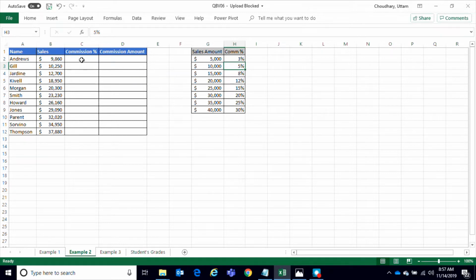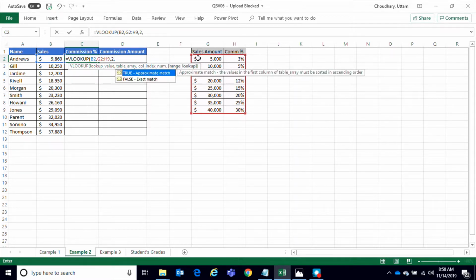So now, how do I determine what commission will apply to these people for the payout? Okay, let's start. So I would say VLOOKUP, I would do the reference of this value, and then I would select the array where the first column would be matched on the sales value, and the second column is what we want to extract here. And then we go here and say, I want to pick the value from the second column. So I say 2, but just notice here that I do not want an exact match because these values are not exactly matching to these. I want an approximate match to be able to find the value in the range. So for approximate match, I would put 1 and press OK.